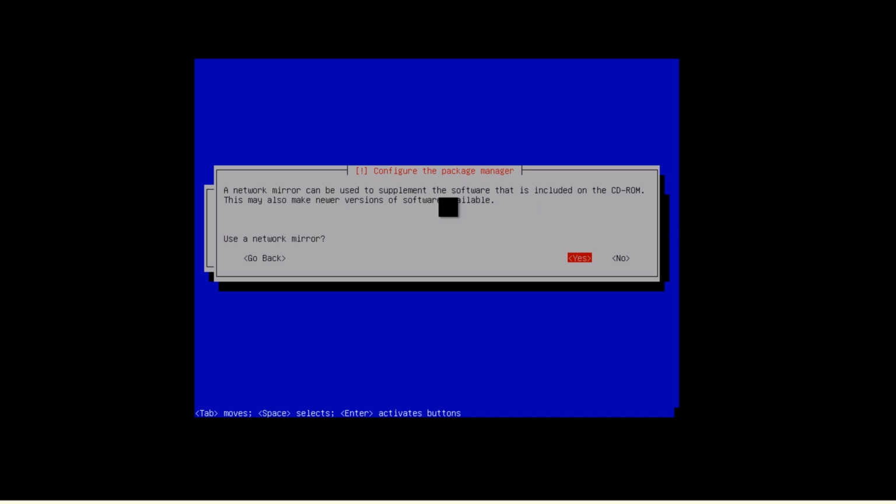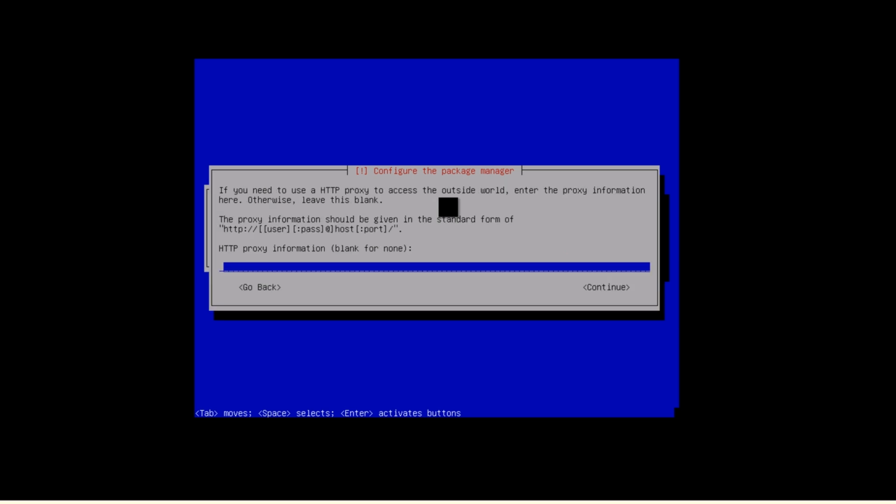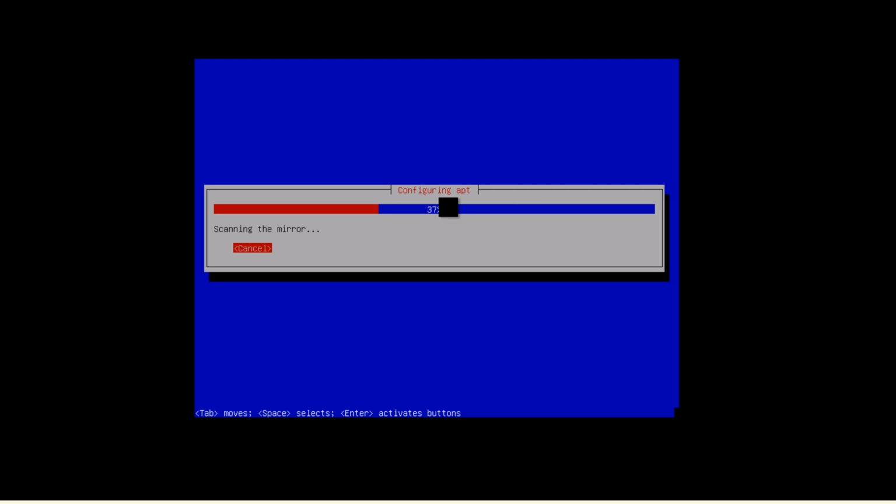Okay, so during the installation you'll probably get this pop-up, and it's going to ask you whether you want to configure the package manager by downloading some files off the internet. Obviously, if you are connected to the internet, go ahead and hit yes. If not, click no. I'm going to hit yes. It'll ask you for an HTTP proxy. If you don't have one, obviously don't put anything. Hit enter, and that'll go off and download the packages that it needs. And we'll be back once it's finished.